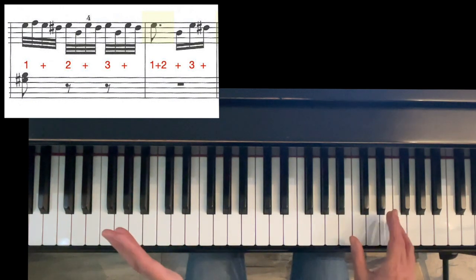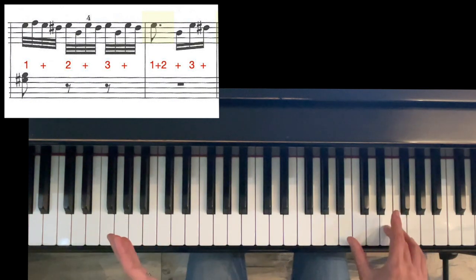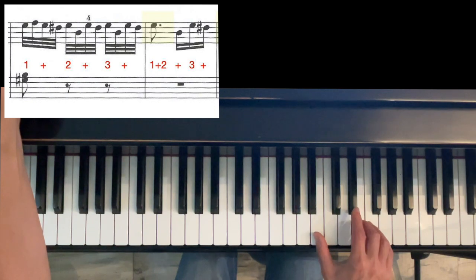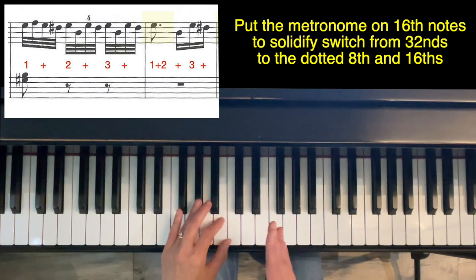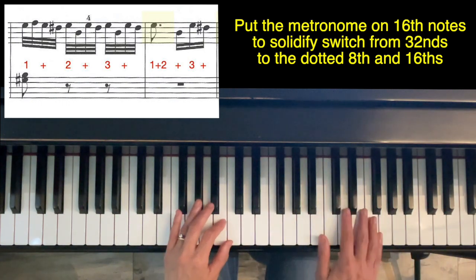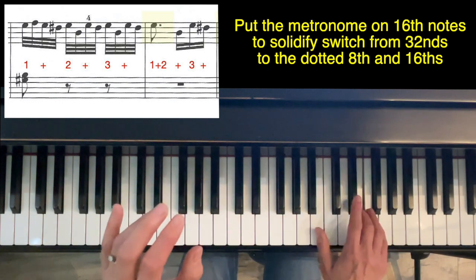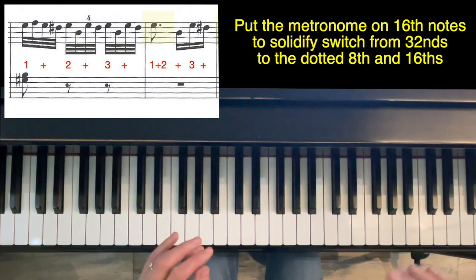Now because this dotted eighth note comes after all of those 32nd notes, sometimes pianists don't want to hold that quite long enough, and so the tendency is to rush through that note. So if you really want to make sure you get the rhythm correct, what I'm going to suggest is put the metronome on 16th notes. So I'll show you what I mean. And then keep those 16th notes consistent playing into this transition. One and two and three and one and two and three, clicks on the dotted eighth note.